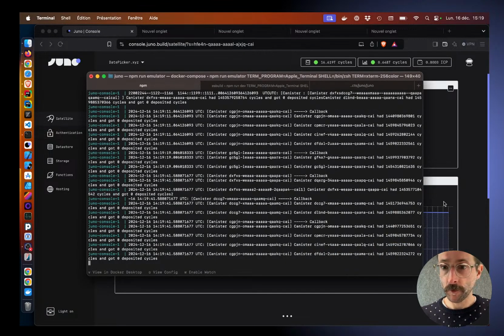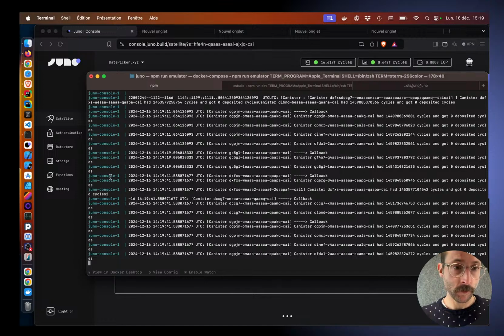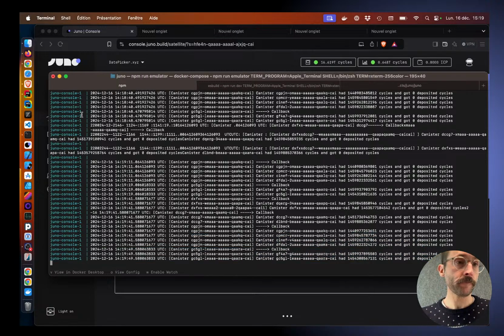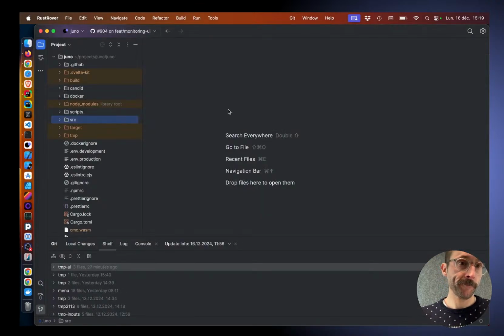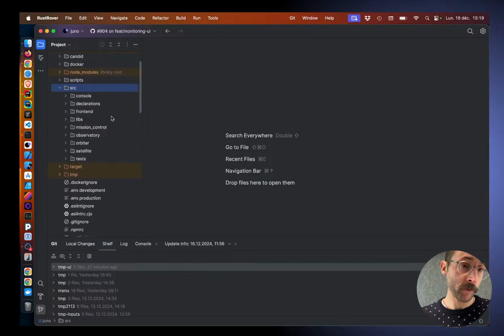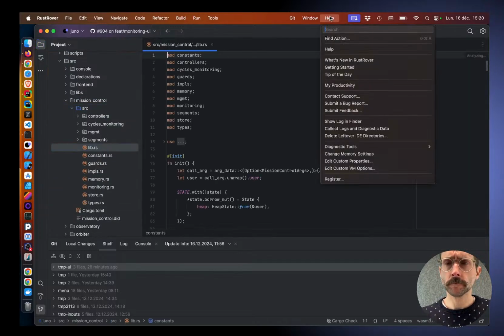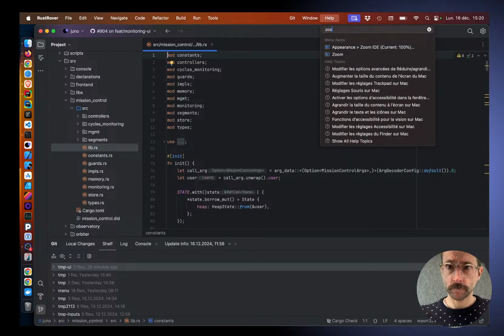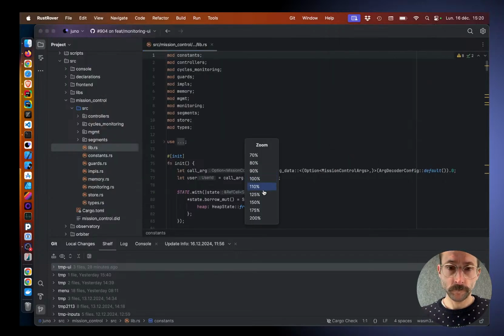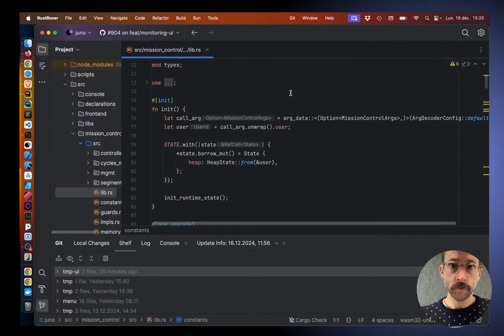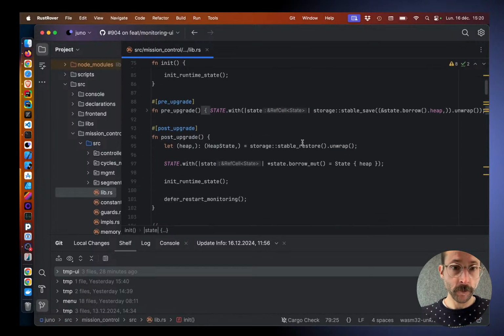And you see, by the way, that it's running. And if we have a look at how it's implemented, I made two new endpoints for your mission control.